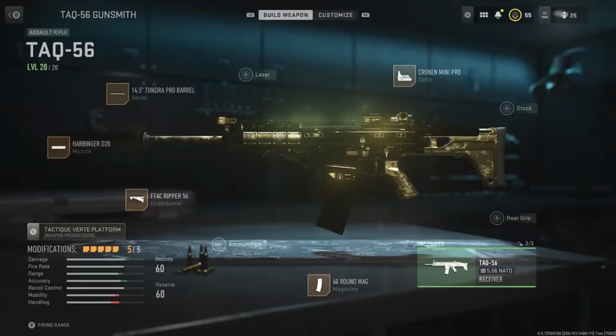Alright guys, we'll be having that TAC 56 class setup, the Shredder. We got the 14.5 Tundra Pro Barrel, got the Harbinger D20 as the muzzle. We got the F-TAC Ripper 56 as the underbarrel, and I know you've been seeing that a lot, but that's pretty much the best underbarrel in the game. We got the 60 round mag as the magazine. We got the Krona Mini Pro as the optic, guys.